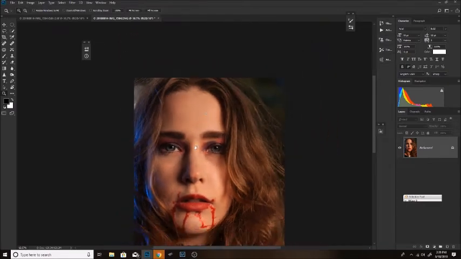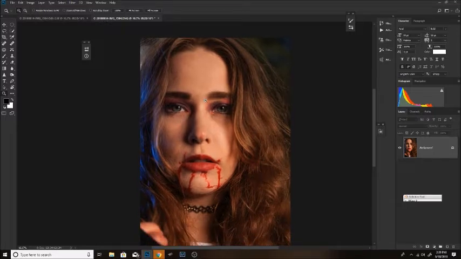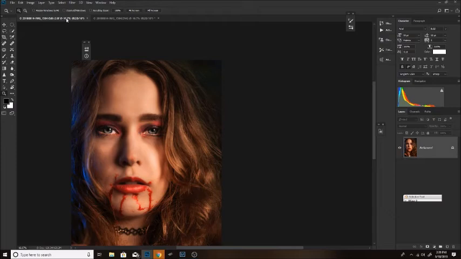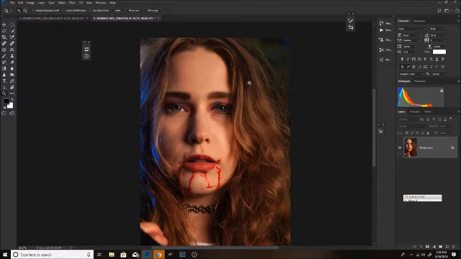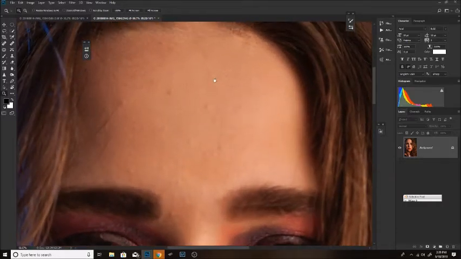So with that, the next thing I'm going to do, after I clear up those little distractions, is fix the skin blemishes now that I see some of the little skin imperfections, and I'll just use the spot healing brush for that.